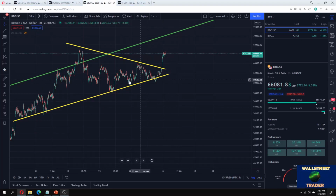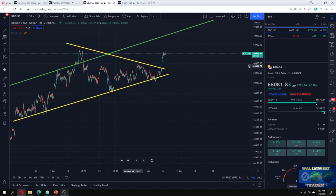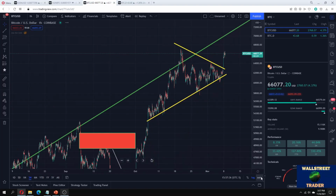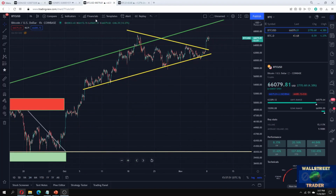Bitcoin has really melted up nicely. I had tweeted this out last night sometime, and I noticed that we had a triangular pennant-like formation here on the Bitcoin pair. Now, what has happened since is it has melted up. We're at around 66,000 right now. We were as high as around 66,579. Pulled back a little bit, to be expected. I mean, people are definitely taking profits on this one. But I think we're going to kind of hang around here, continue consolidation for the next melt up higher, hopefully to that green line. This green line goes to 80,000 by December 31st. I think we'll get there sooner than that.